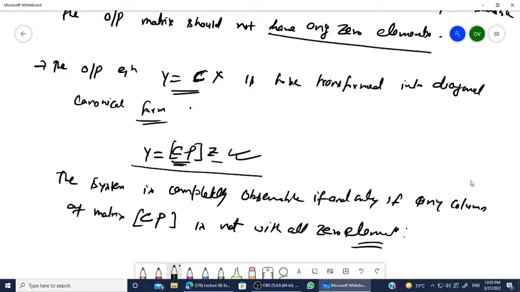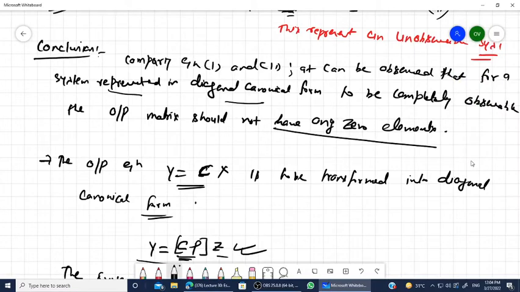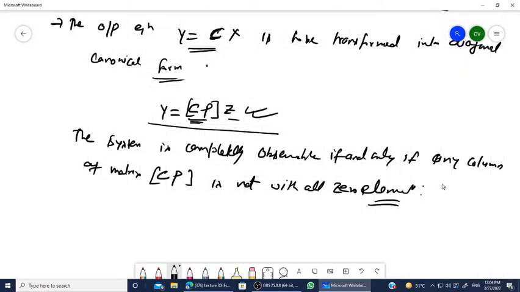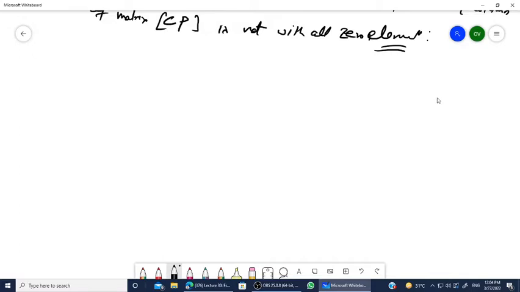Okay. Now third case. So the first possibility is the model equation represented in the diagonal form. If not, then you have to transform. Third case is if the system has repeated eigenvalues, then how the observability test can be employed with the help of the Gilbert test. So for repeated eigenvalues, we will see.